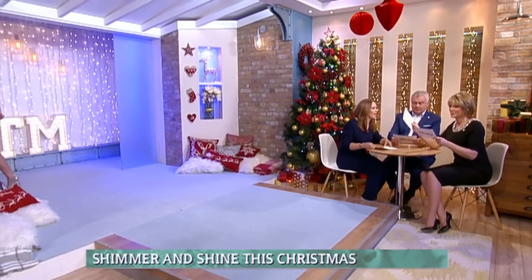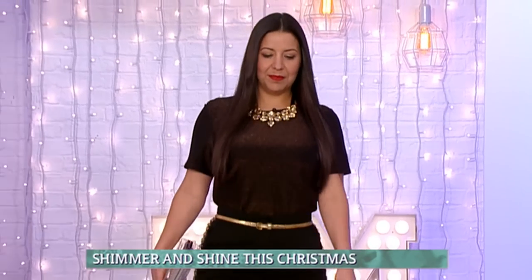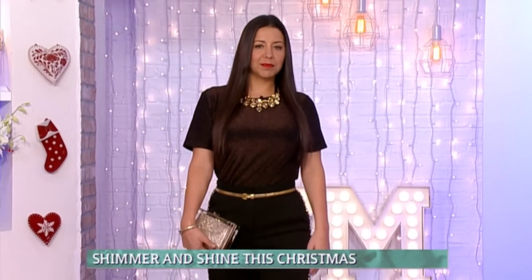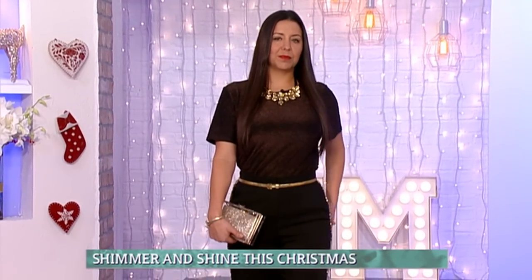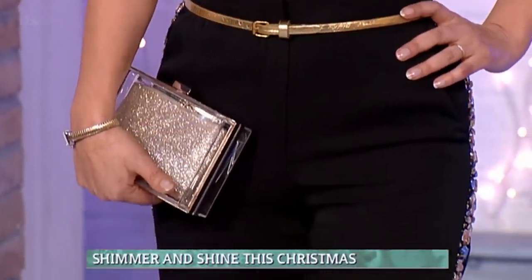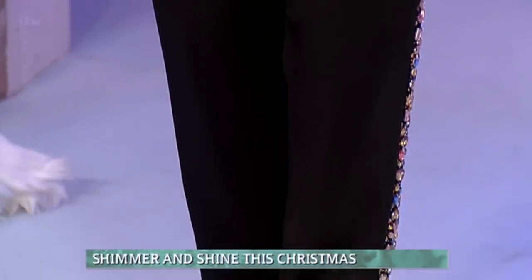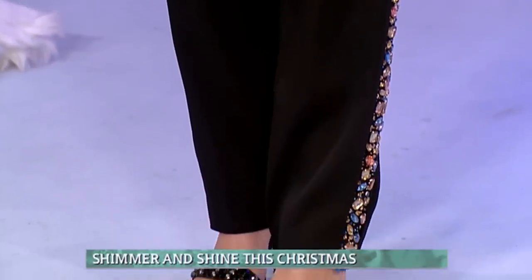So we've got Sarah next. Trousers this time. Trousers and quite a lot of black. Now, my thing is, some people just love black. They honestly just want to wear black all the time. My sister's like that, actually. She wears black all the time. But you want to still feel like you're dressing up for a party, don't you? So this is a way to wear black, but still feel like you've gone out.